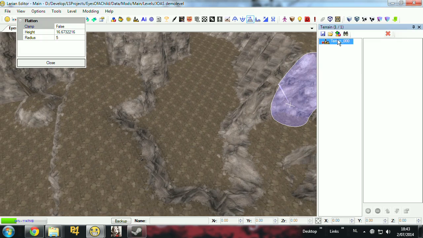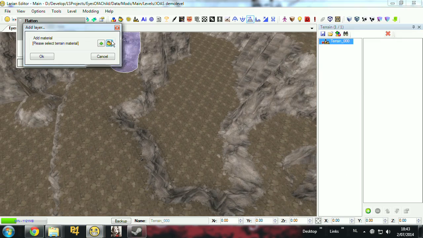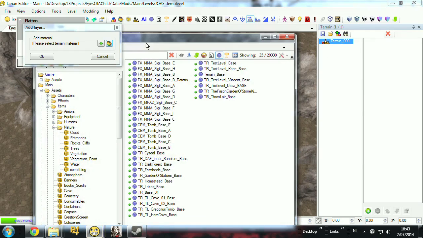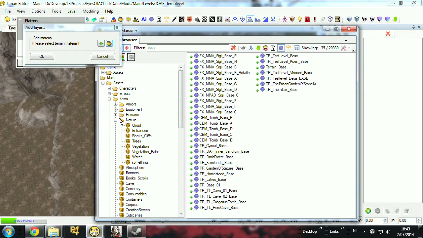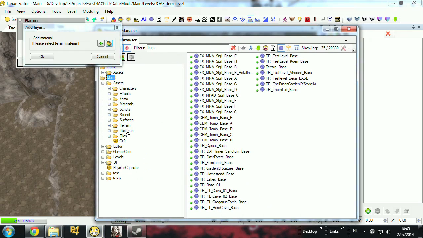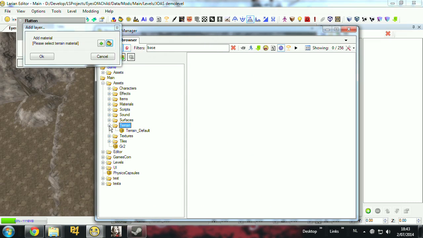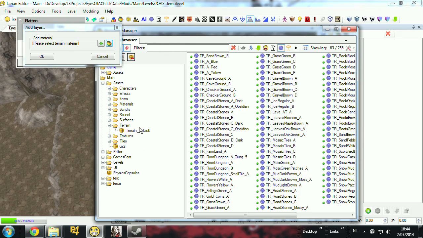So what you can do is click the terrain and then add some materials to it. So we're just gonna have to press the plus button, press the resource manager button, and then we're gonna have to look for the terrain textures, which are in terrain, I would say. No, it's not. It's in textures. No, it's not. Where was it again? Yeah, it must be terrain, yeah. Ah, right. So I have to erase this. So in terrain default, you have the materials for the terrain.